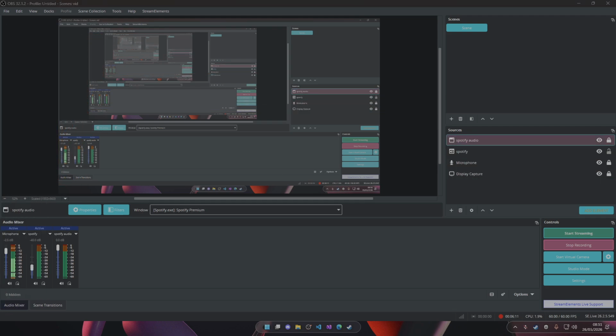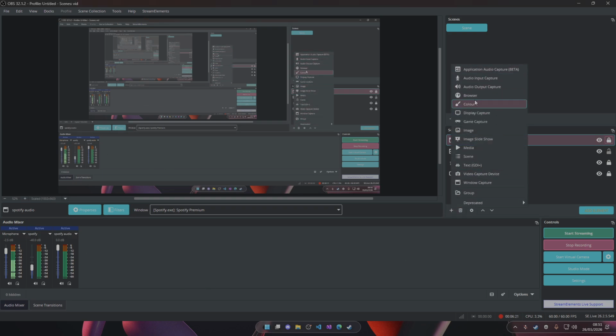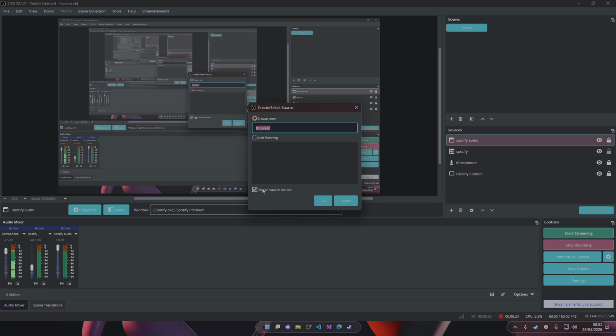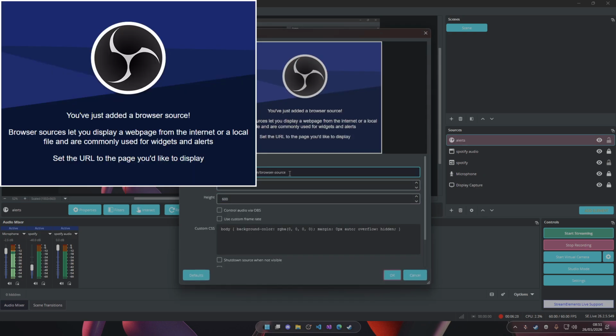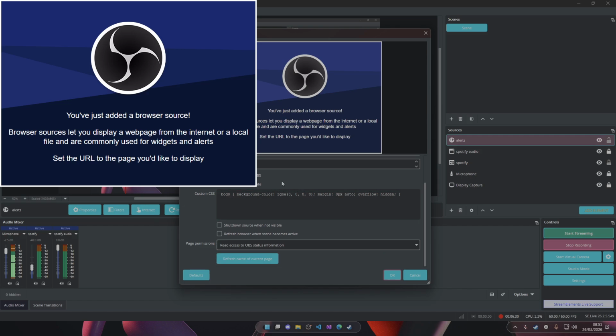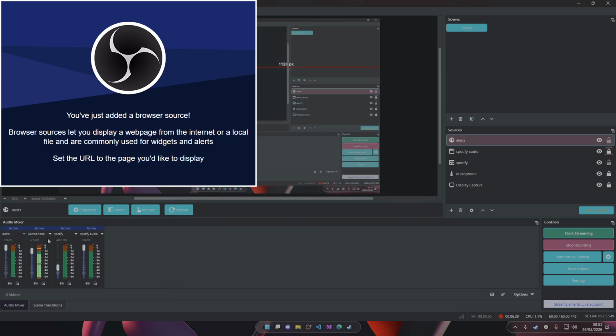And that's pretty much where it comes down to with where it comes to the custom thing. It is a crucial thing to always make sure. So for instance, if I add a browser source and it's for alerts from whatever URL you're using or a local file or something, as it states there, control audio via OBS. This will make it show up here eventually. So we can press OK, and as you can see, alerts is there.